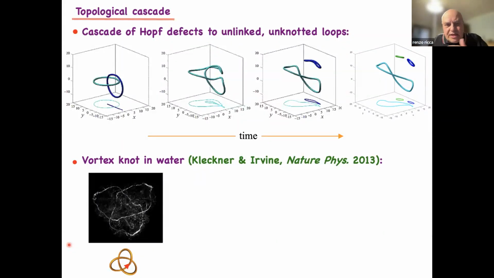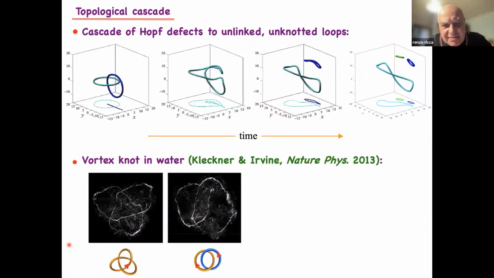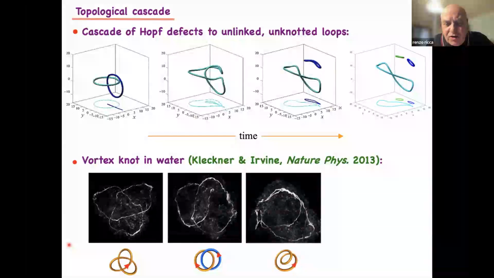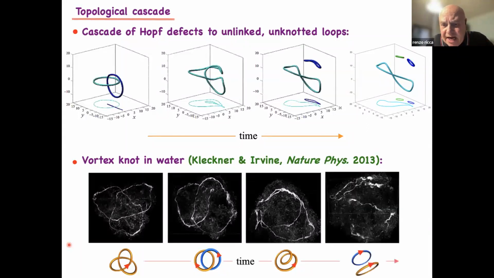All right, as we follow in time, there is a production of Hopf link, and then farther down in time, the production of an unlinked, unknotted loop, single loop, and then farther down, the formation of 2 evanescent vortex rings that quickly, of course, dissipate in the fluid. Remember, this is an experiment in water.